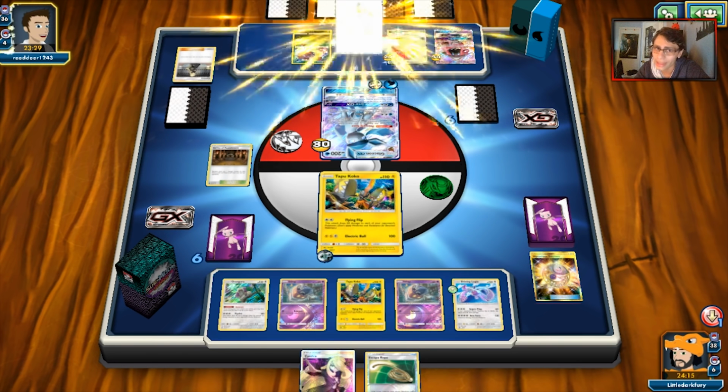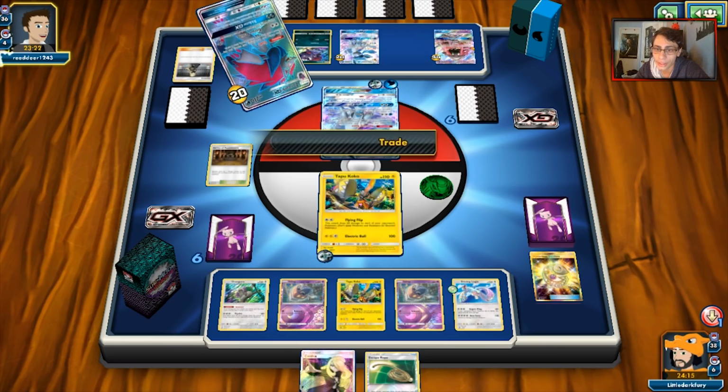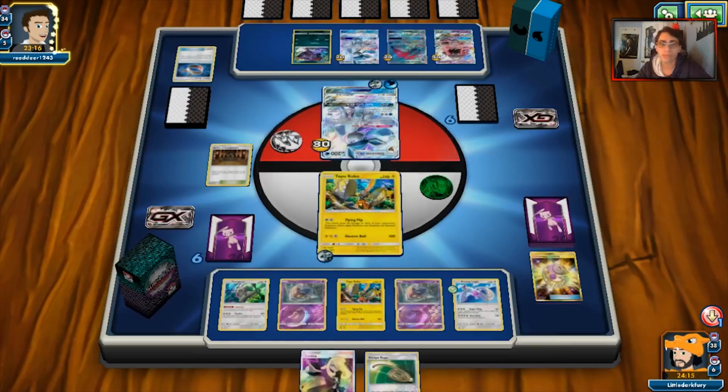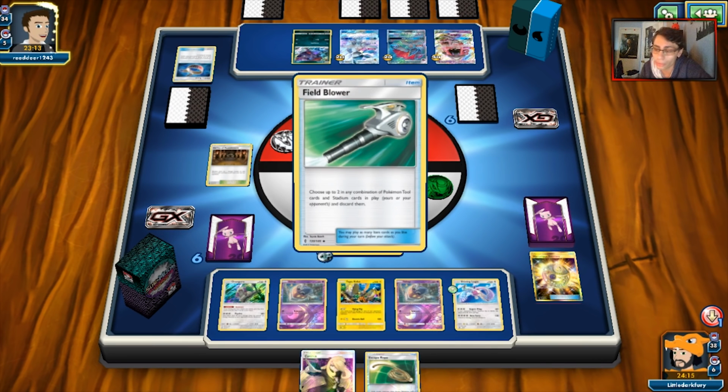I doubt he plays any counter stadiums. He might play like a Devoured Field. That's really all I can think of. I doubt he has a way to stop my Shrine of Punishments here. So he should be in a good spot for now. I don't see how he's going to be able to stop me. He's not even KOing me this turn either, which is good. And the more GXs he puts in play, the more damage we're doing.